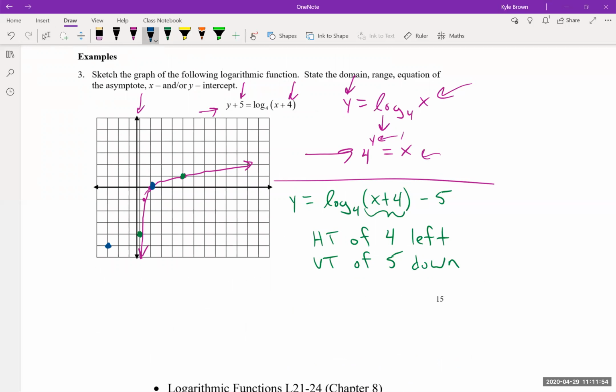And from this, I actually know too that if our asymptote was at x is equal to 0, which it doesn't look quite right, but if this whole thing shifted over 4, then that also definitely means that the asymptote of this one would also be shifted over 4, right? That asymptote would be at -4 now, right? So we kind of have enough to go off of here.